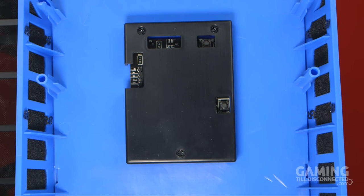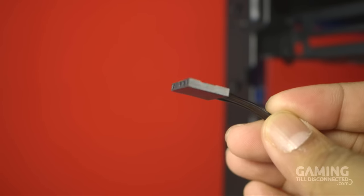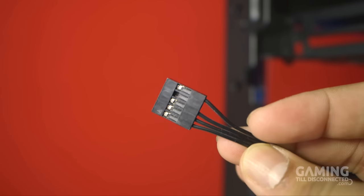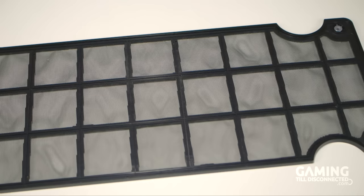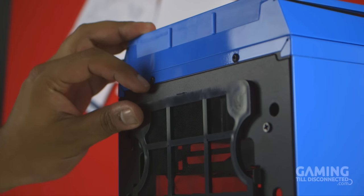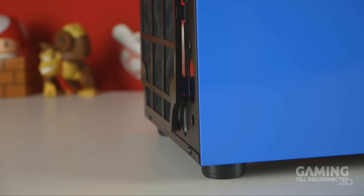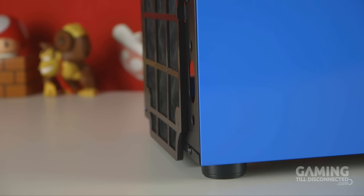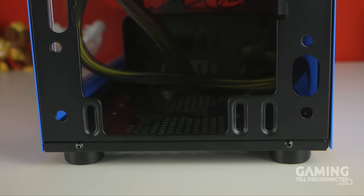On the reverse side of the front panel you'll see the icon display unit, which is connected via a proprietary header that pops through a gap in the chassis. Moving on to the chassis itself, there is a removable dust filter held in place by four magnets and guided into place by some clips. Unfortunately, the bottom two magnets don't have enough overlapping metal for them to work effectively, so I would often find the dust filter hanging out of place, getting in the way when reattaching the panel. I think this could have worked better with an extra couple of clips at the bottom.